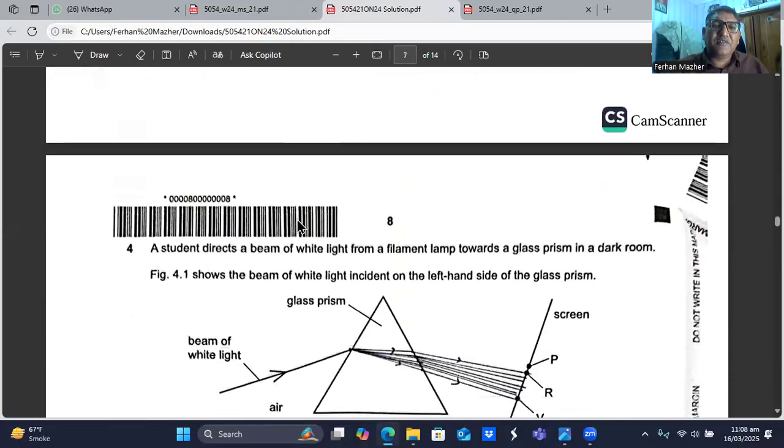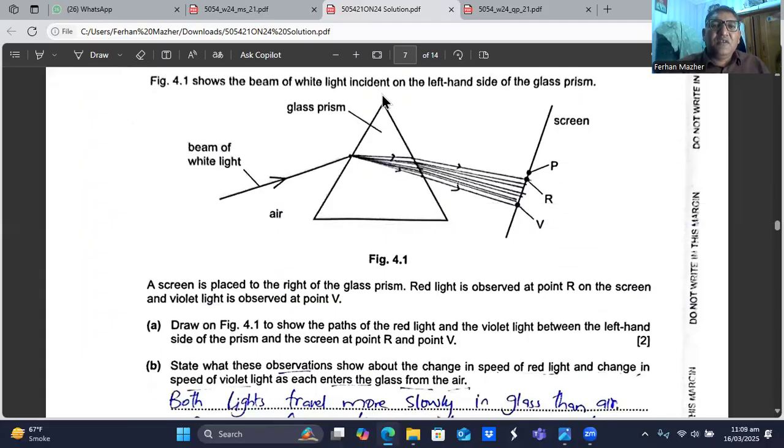Let me show you. One very important thing: you see this line? The lines must be below this line. So this is how you draw this line. At the very point where it enters the prism, the light splits into its colors. And when it comes out, it bends a little more towards the bottom.